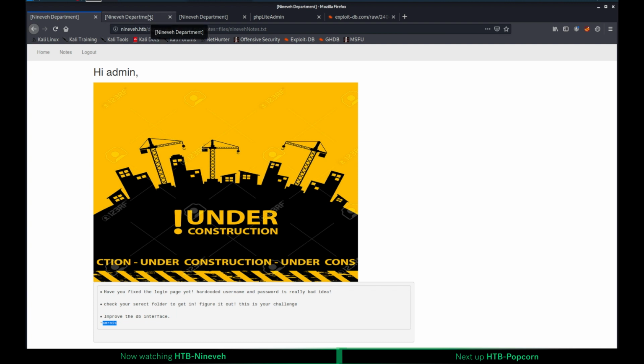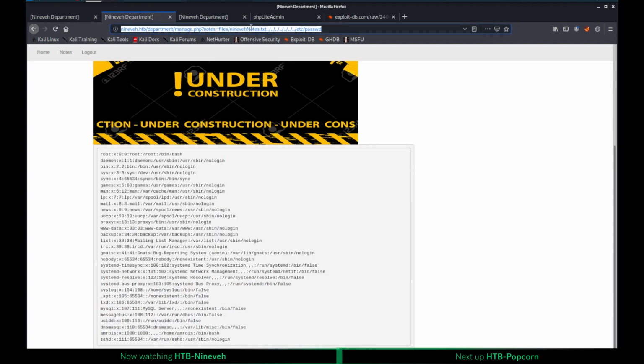What I've done in the next step is I verified the LFI vulnerability. There's this weird requirement here that this ninevehNotes keyword is supposed to be in the LFI payload. Weird, but after hovering around a bit, you will realize this.